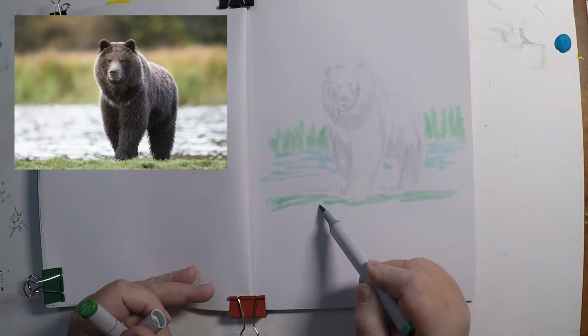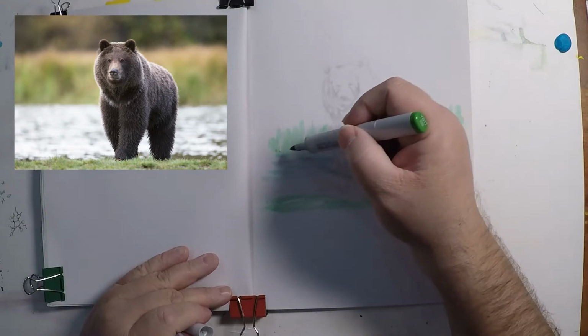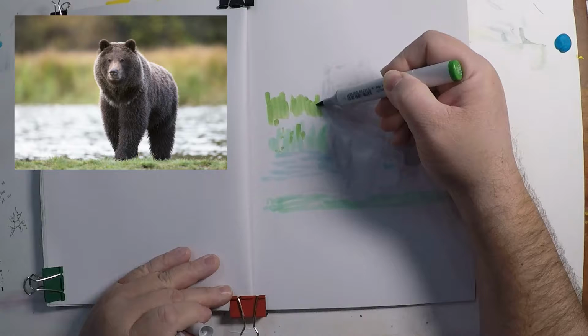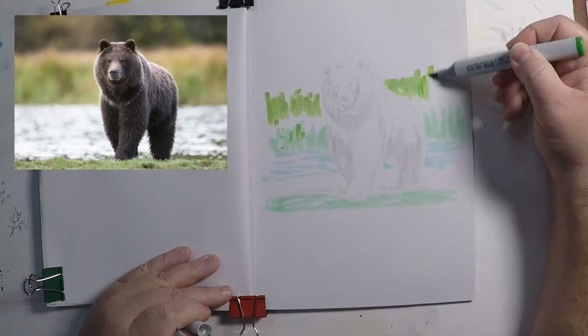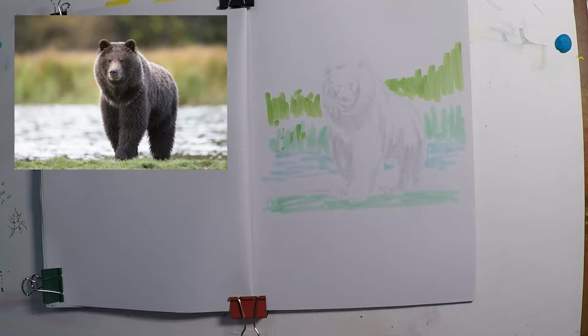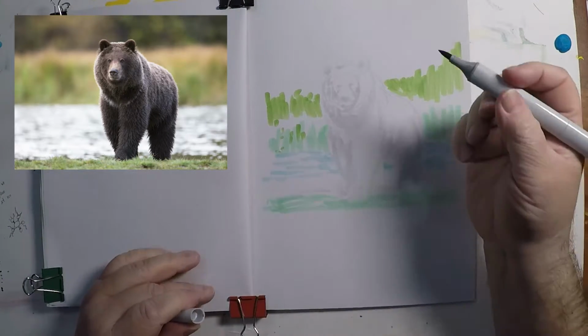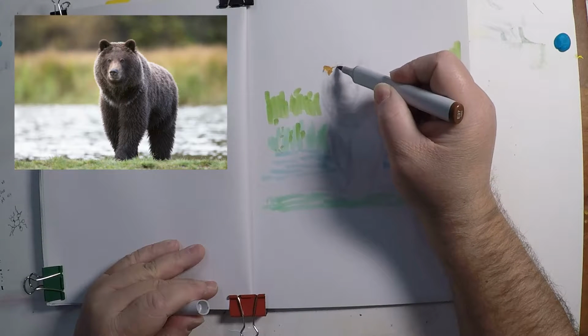And I've been sticking with the brush side of these pretty much this whole time, and I'm going to continue doing that. Let's see how dark this is. Okay, not that much darker. So let's use it to our advantage though. This is kind of setting up the tone for getting him in place. Now this one is a sepia tone, so I'm not sure exactly how dark this is. Okay, not that bad. So going back with the brush and kind of put this in.